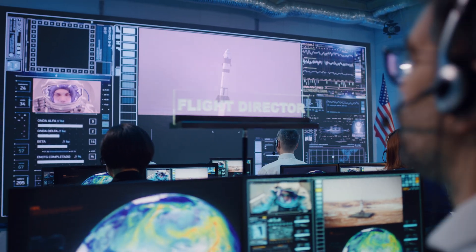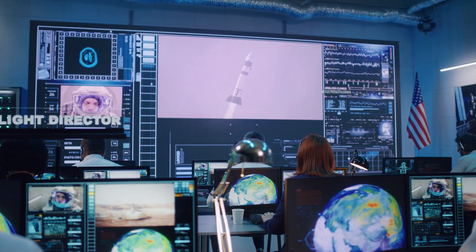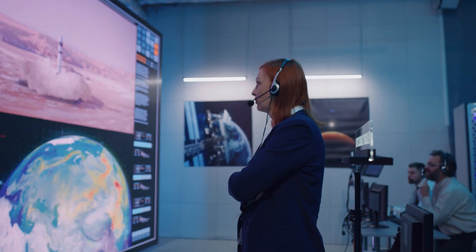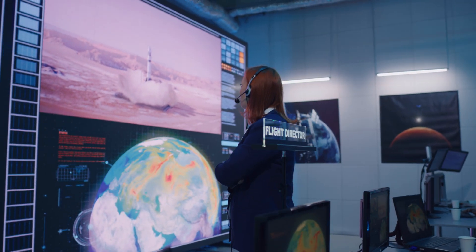When you look at an organization like the Space Force, for instance, a lot of Guardians are coming in maybe with a high school diploma and no astrodynamics experience. And if they're going to be operating spacecraft in this regime, I want to build a tool that can help get them up to speed very quickly.